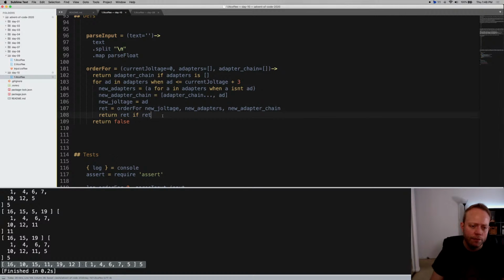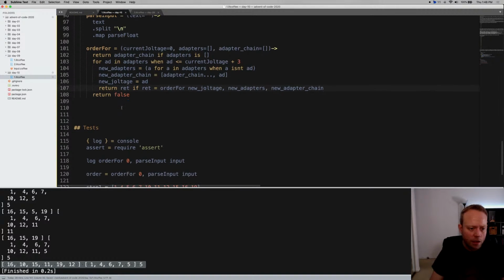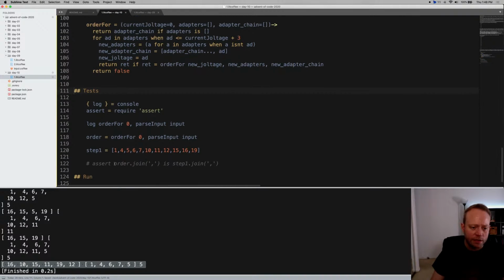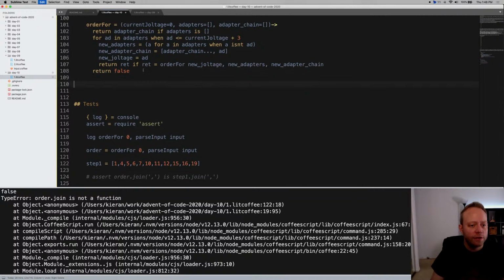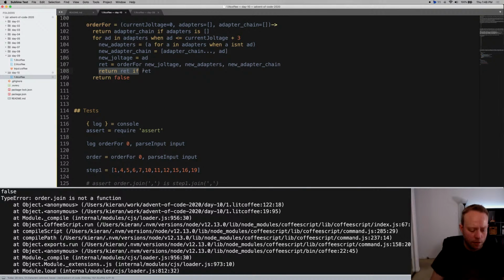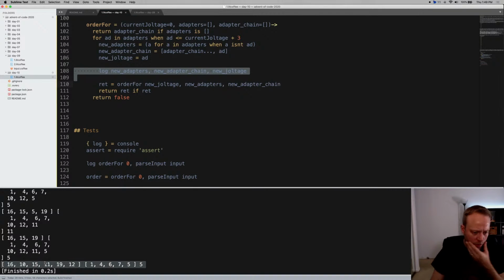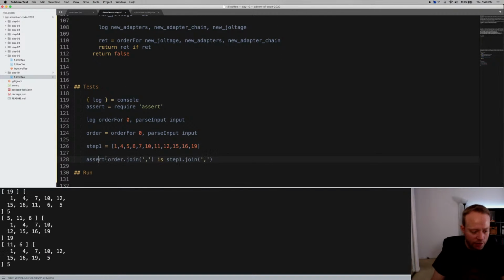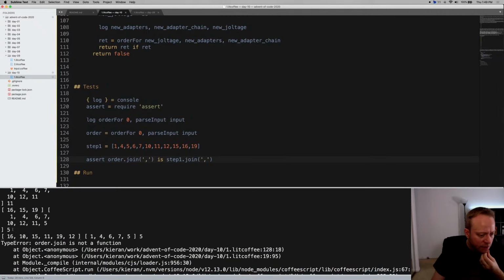So that's neat. We'll just put that there, return ret if ret equals whatever. Cool, so that's our tests. Let's assert that it works. It does not. Order join is not a function. So this is, oh, this is giving us back false. Did I just screw something up here? Let's find out. No. Oops. So, oh, okay. So this actually didn't work. I just assumed it did. Let's put that assert down at the bottom, just so we can not get confused by that. So how did this go wrong? Look at this. So this is what we have left.